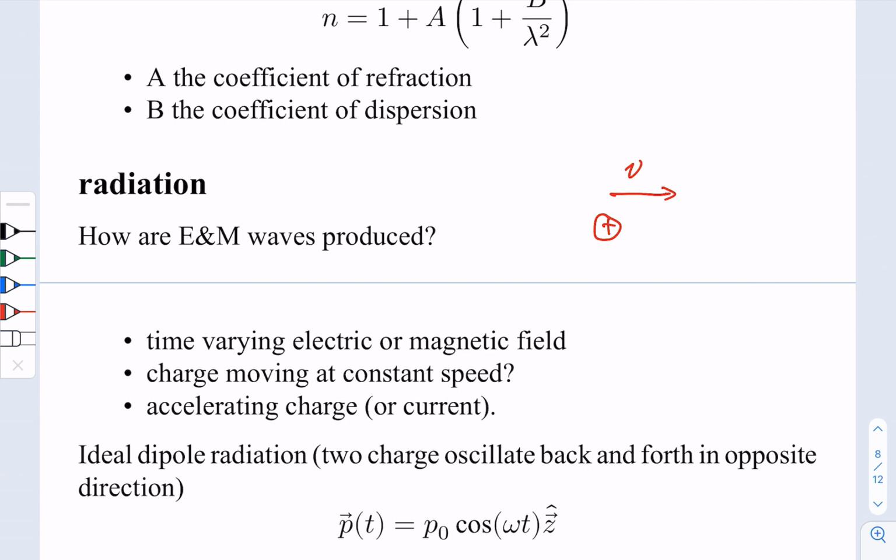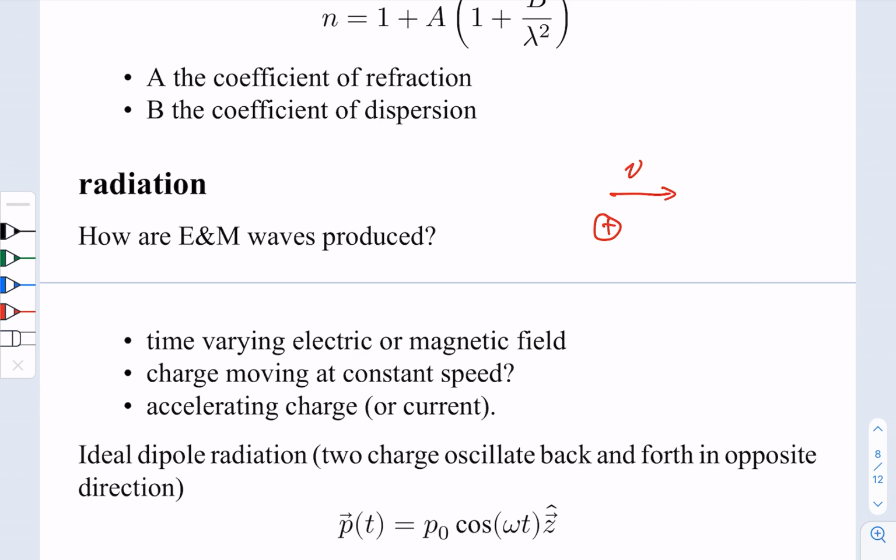However, what I still want to mention is that remember I claimed the magnetic field effects are weak compared to electric fields. So a changing current doesn't produce as much radiation or as much EM wave compared to a changing charge. So if you want strong radiation, you would prefer some sort of changing charge instead of current.